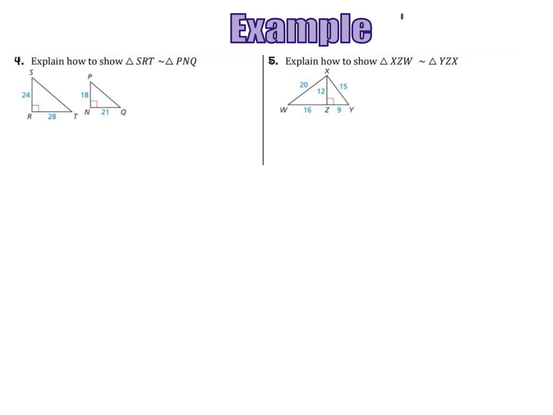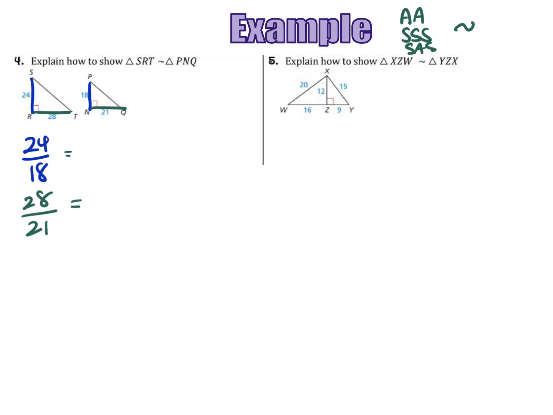And let's actually write all 3 of those up here. Angle, angle, angle, side, side, side, or side, angle, side. And these are similarity theorems. So if I look at number 4, it looks like I have 2 sides and the included angle. So I'm assuming I'm probably going to go the side, angle, side route. So I need to check to see if these 2 sets of sides that we're given are in fact proportional. And actually, you know what? I'm not going to write it like that. I'm going to write it this way, and I'm going to see if these simplify to be the same thing.